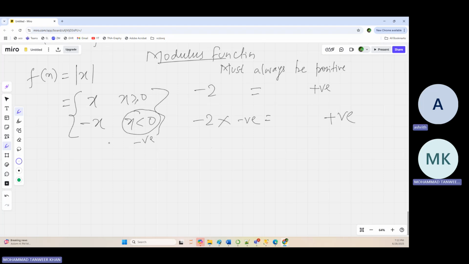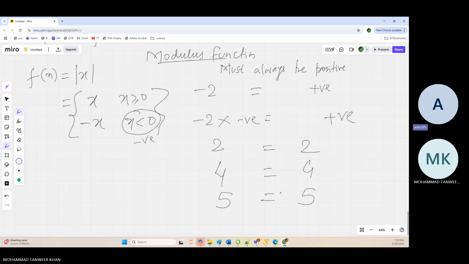Now if you multiply this negative with this negative, it will become positive, no? Yes, sir. That is the meaning. If input is positive, keep it as it is. That is not a problem. Suppose if input is 2, that is fine. I don't have any problem because it is already positive. Don't do anything. If input is 4, it is already positive. Don't do anything. If input is 5, don't do anything. It is already positive. Don't touch.